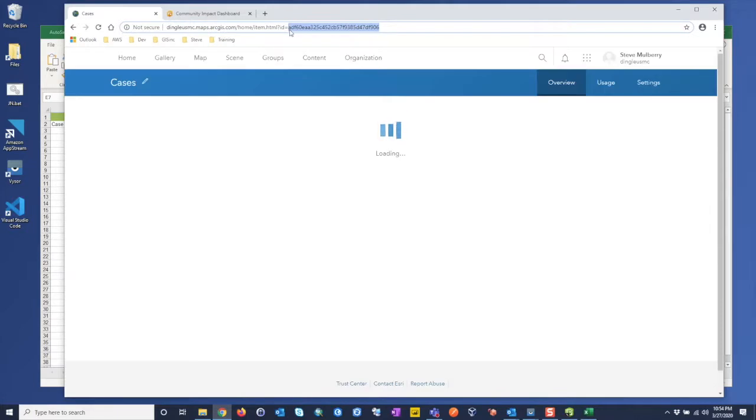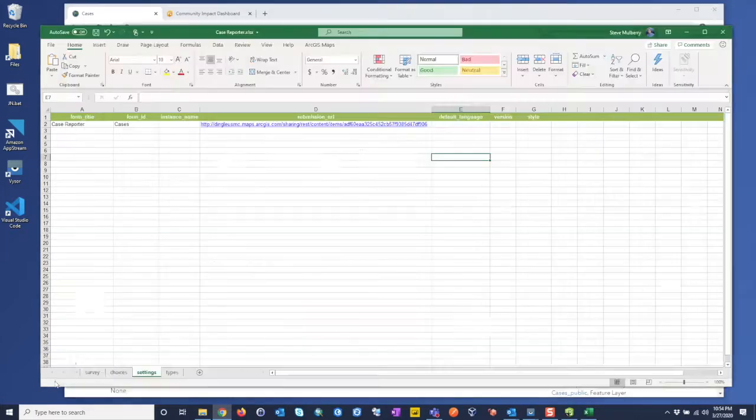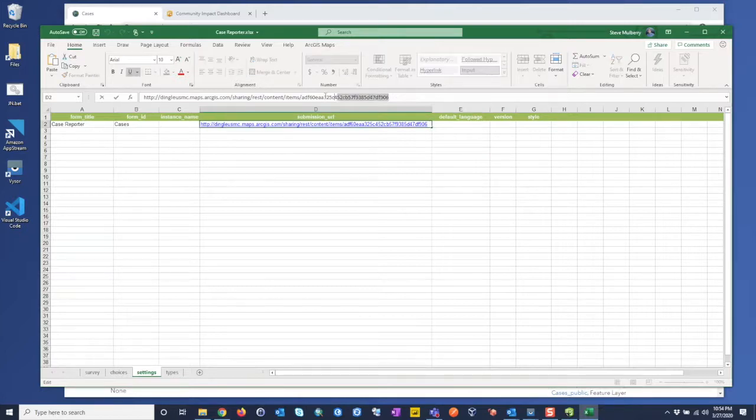I'm going to copy that, bring that back into my survey form, and paste that in there, make sure that's updated. Okay, that's very important. Because when I publish a survey, it's got to be able to point to the right hosted feature layer that this information is going to go to. So I'm going to hit save.